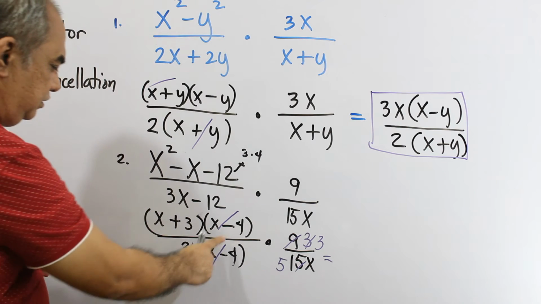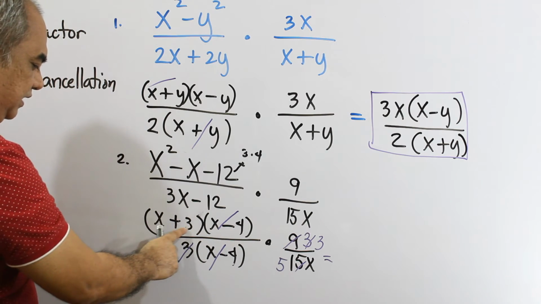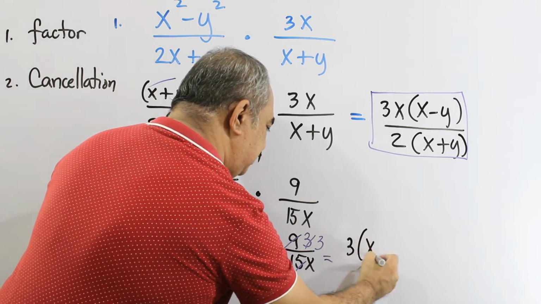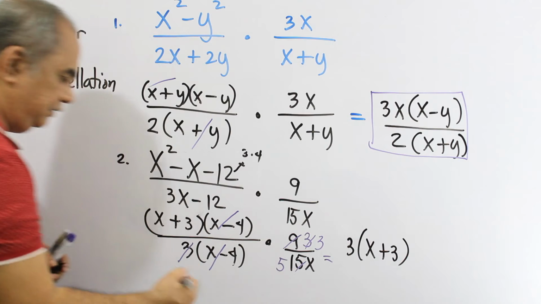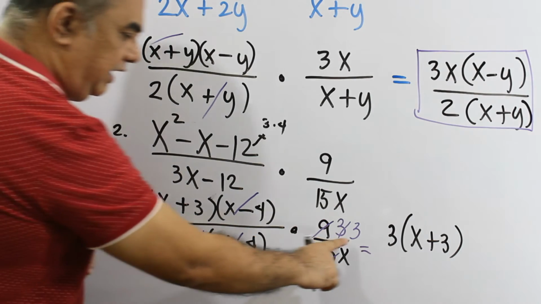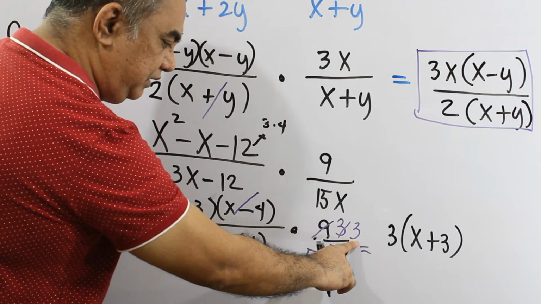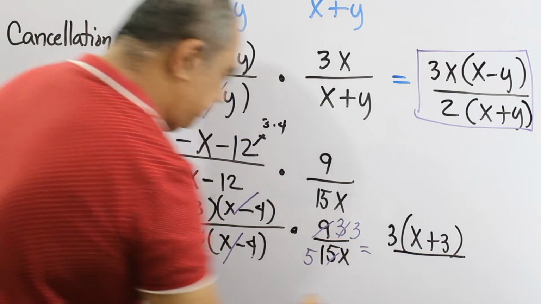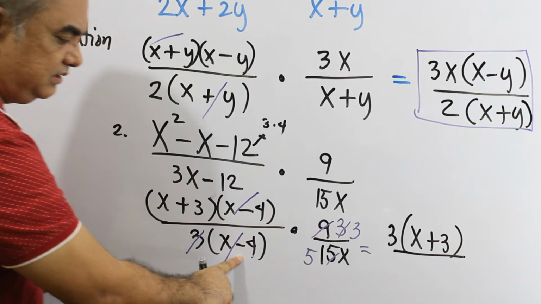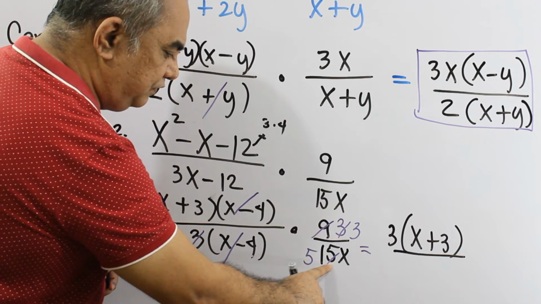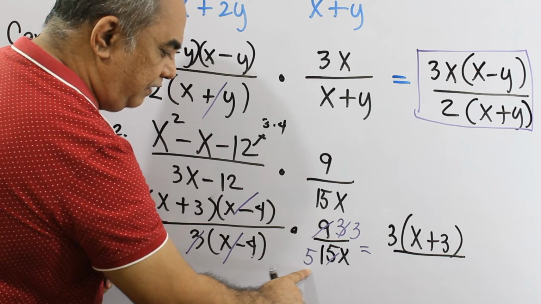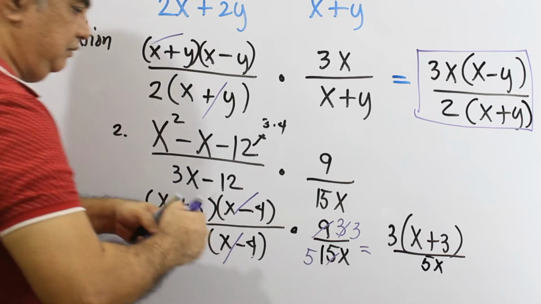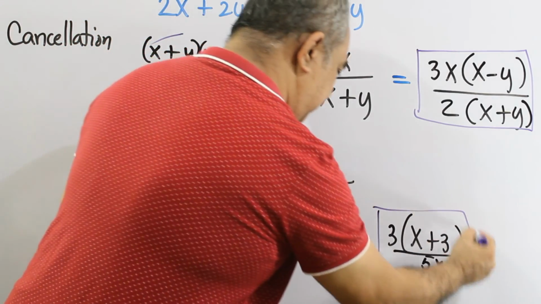Let's check. So these 2 are cancelled. What is left is x plus 3 together with this. So we have 3 times x plus 3. I hope that is very clear. Let's do it again. This is x plus 3 and the remaining factor we have is 3 here. So 3 multiplied by x plus 3 will be our numerator. What about the denominator? This is cancelled, and we have here 5, because 15 divided by 3 will give us 5, 5x here. And now we're finished, and this we can say is our final answer.